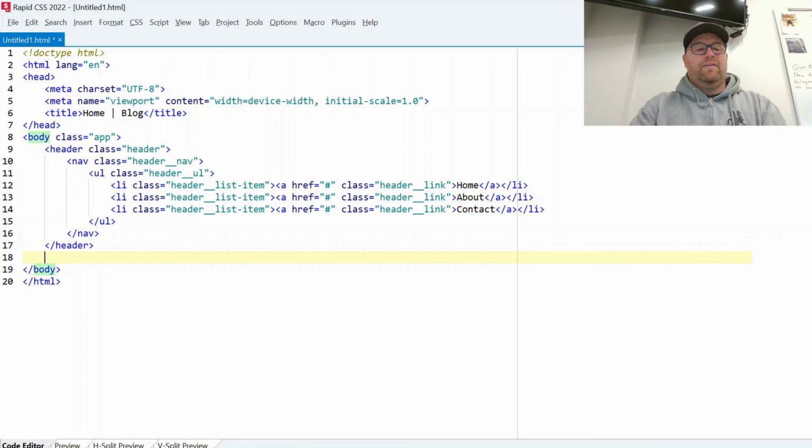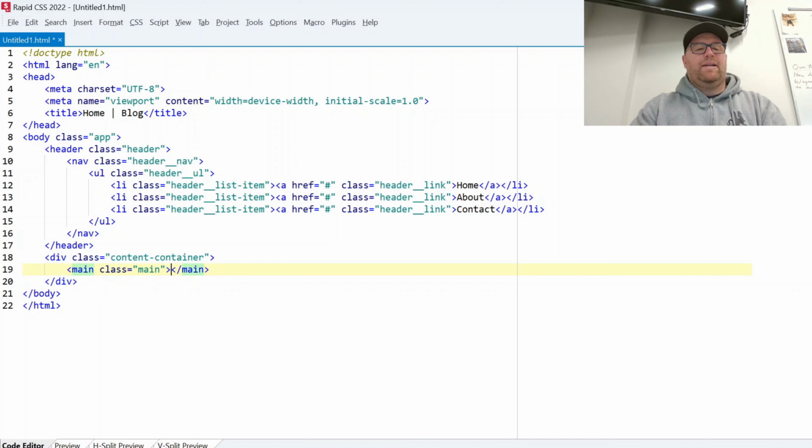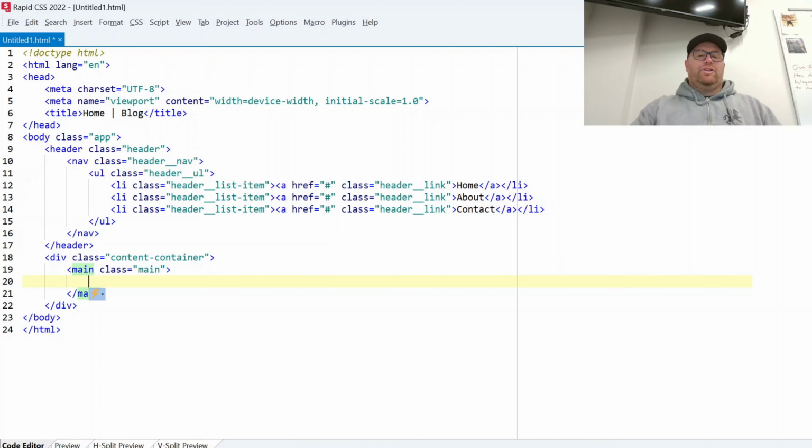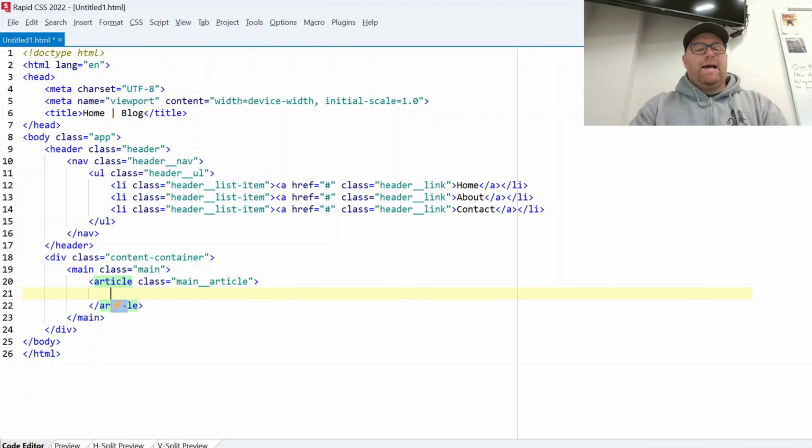Below that, we're going to create a content container. So we'll create a div with a class of content-container. Within that, we'll have a main with the class of main. Each of these mains is going to have an article with the class of main__article. Then within that, we'll have H2s with the class of main__heading.